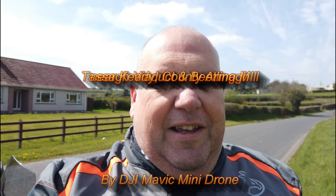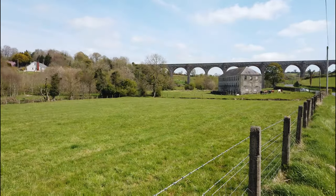I'm out with a drone today. I'm at a place called Tassagh Viaduct, and just going to take the Mavic Mini up around it. So I'll just give you a first look overview standing from the ground, so I'll just flip the camera. There you go.